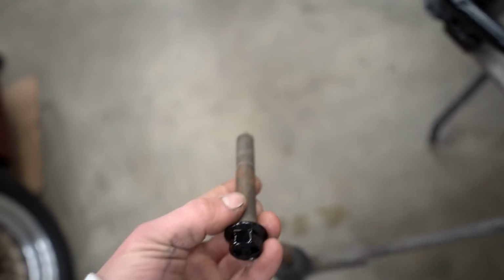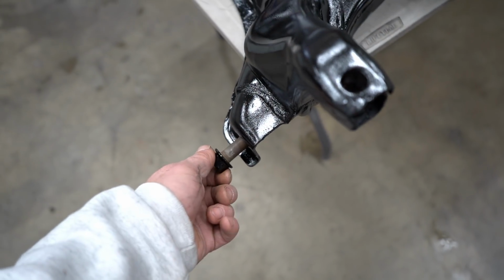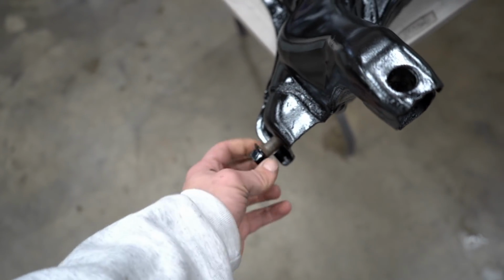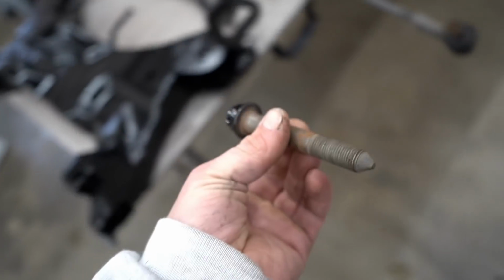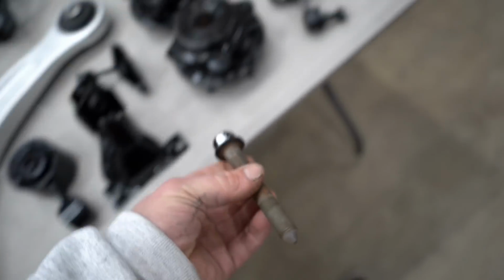This bolt here is for the lower control arm, threads in right here. So I don't want those to ever get seized again in case we ever have to remove them. So I'm gonna be greasing a lot of this stuff and torquing it down to the proper torque spec.